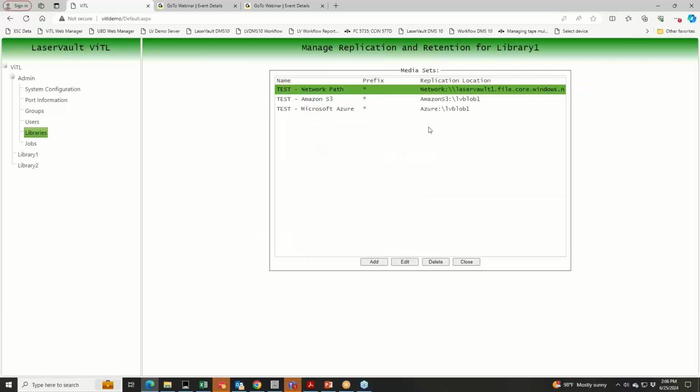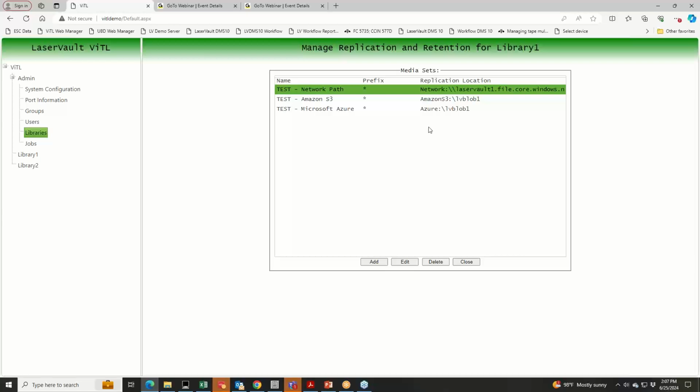Let's talk about replication and retention. Replication and retention is being able to copy your backups from one site to another, from your production site to cloud storage, such as Amazon S3, Microsoft Azure, Wasabi. Those are three that we have configured in the system with parameters for your cloud account.